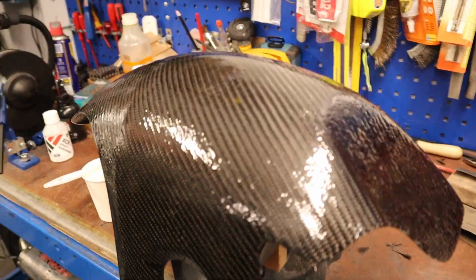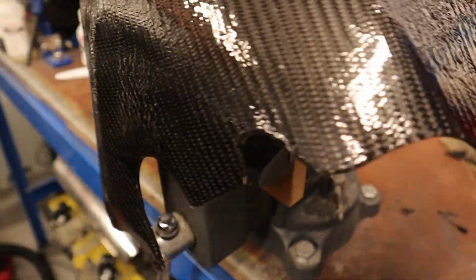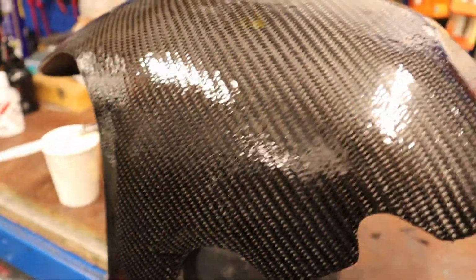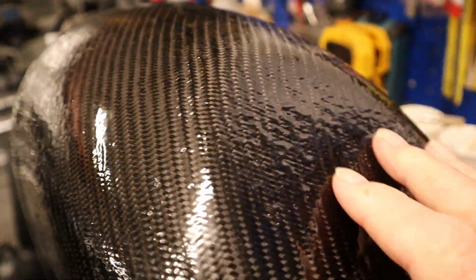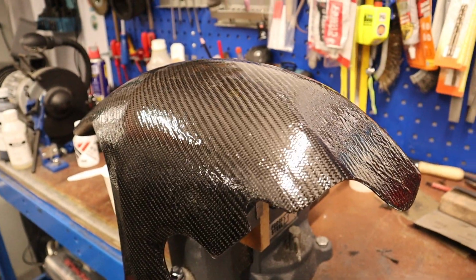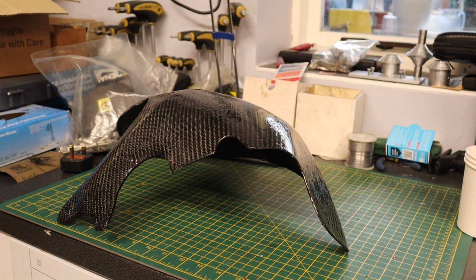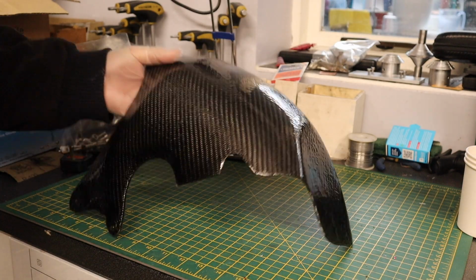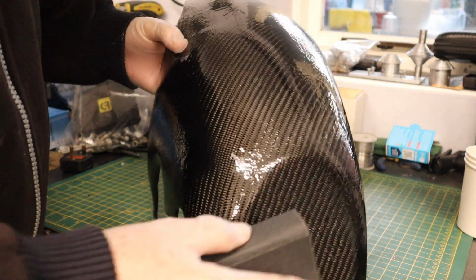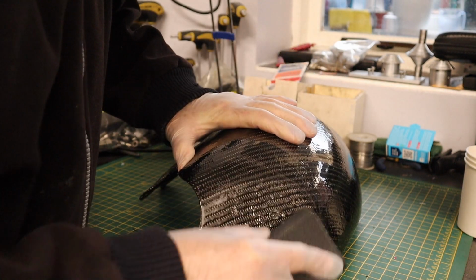Here is the rear hugger with its 3 coats of resin, and it needs a tremendous amount of sanding to flatten it all off. Looks very glossy, but it's got to be smoothed right down. It's quite a big job to do that now. We start with 120 again. Seems very aggressive, but you've got a lot of work to do to be able to flatten it as best we can.